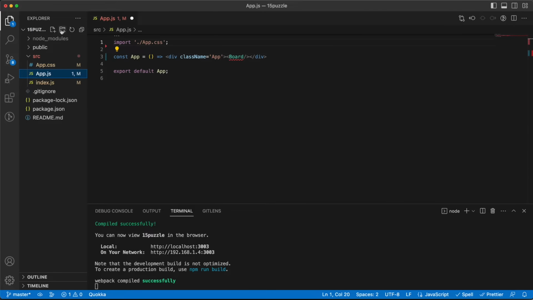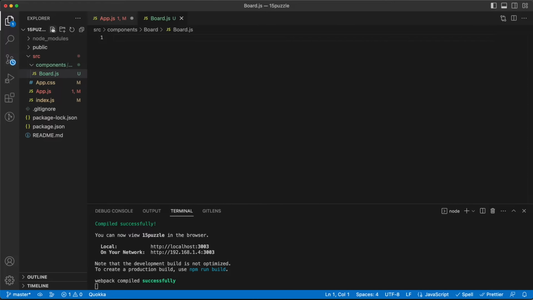So here I would create a file in components/board/board.js, and I will have one for the CSS, board.css as well, like so.